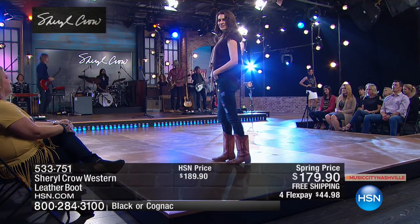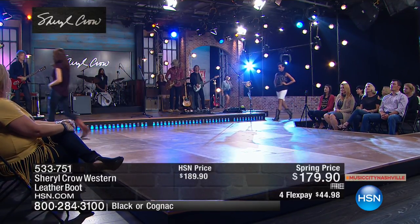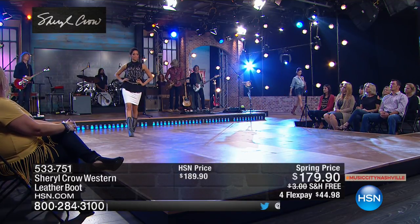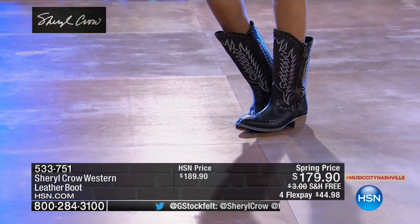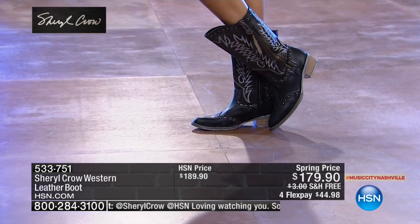The cognac is gorgeous. They're both beautiful. It's all these beautiful shades, and I love the stud detail too — it's across the top, which I like. The other thing I love about this is the shape. I love that the front comes up a little bit, which keeps it super western but also a little fashion-y.